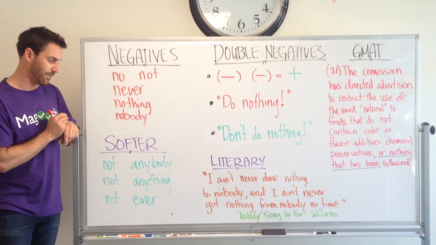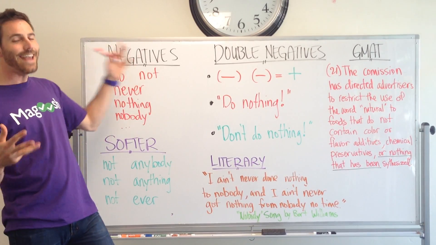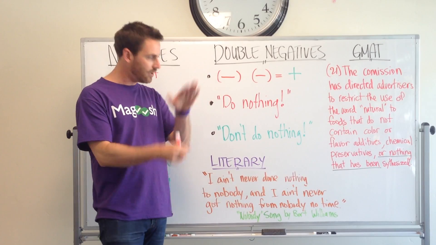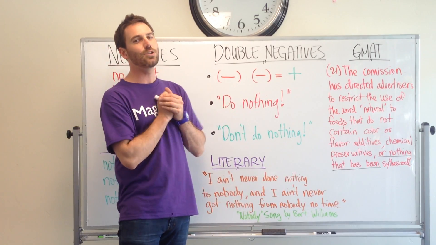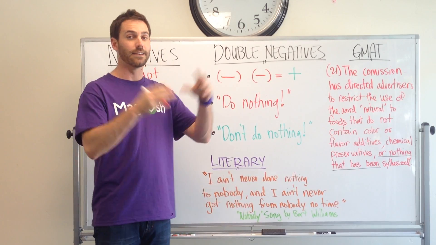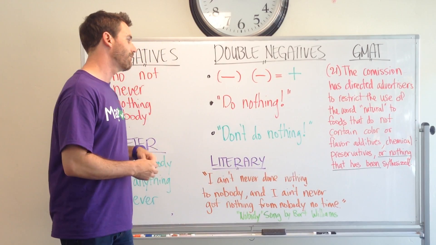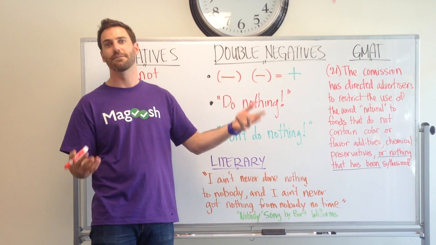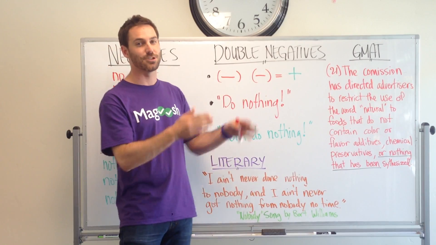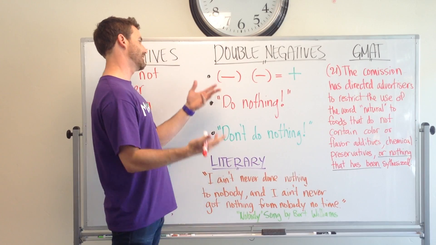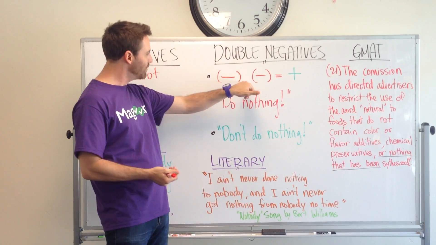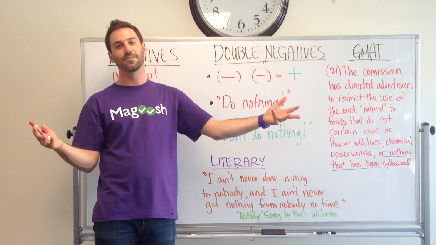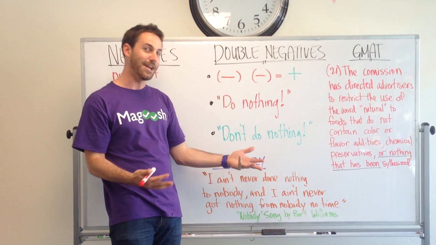Double negatives are a grammar error. It's technically incorrect in formal English to use double negatives, although they do pop up in song lyrics, in literature, and in speech for different reasons — it can be a compelling way to convey information, even kind of funny sometimes, especially if you pile up lots of negative words. But basically, the idea is similar to multiplication: if you multiply two negatives together, you get a positive. So in English, if you have two negative words in your sentence, it becomes positive. And then if you have three negative words, does it become negative again? If you use four, does it become positive again?